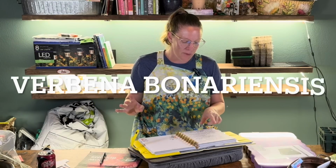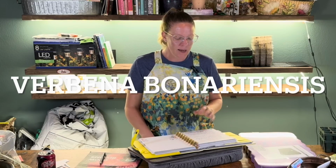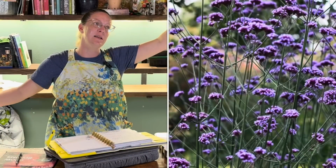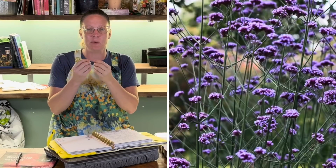Okay, and then number 5 on my list is one I wanted to talk about because during the garden tour, everybody asked about it. Everybody wanted to know what it is. And that is a Verbena, and I'm going to butcher this, Bonariensis. And I call it meteor showers, but that's just one of the particular varieties of it. But this is a Verbena that grows on crazy long stems. Like mine is almost 6 feet tall, and it has prolific clusters of small purple blooms at the top.